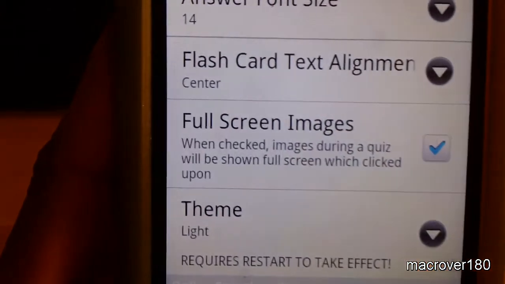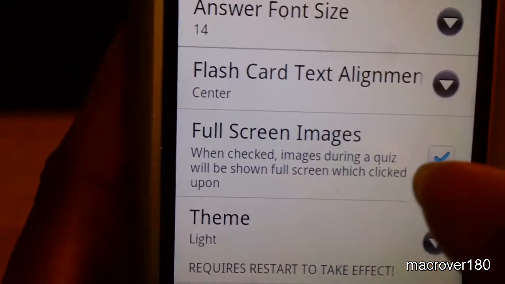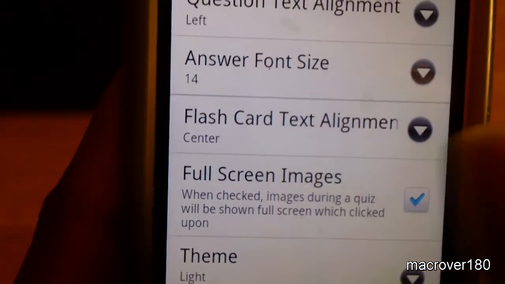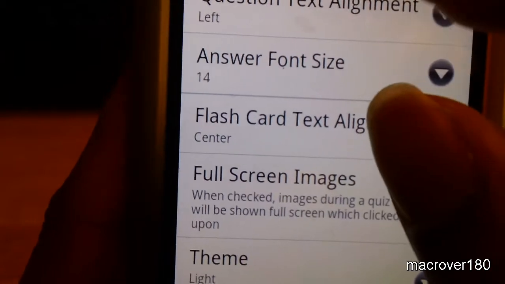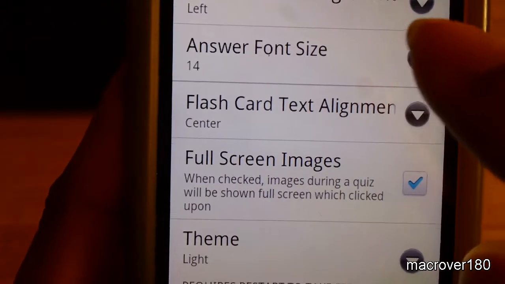Full screen images. When you have an image, you'll see it in a minute, it gives you a small little preview or icon, which you can then tap.